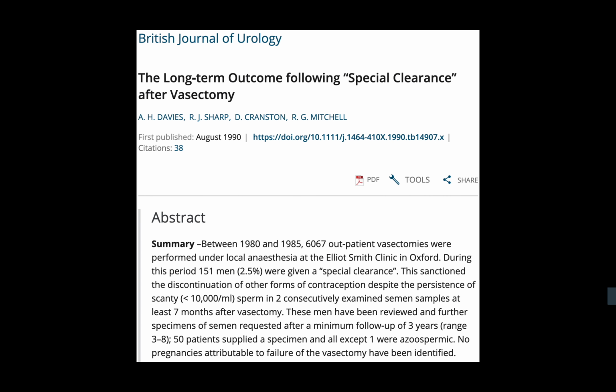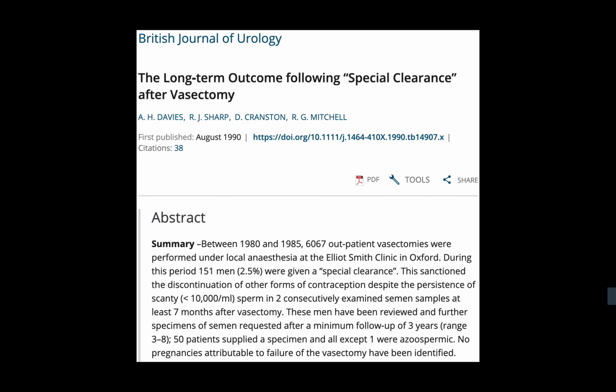So it is important to send the vas segment for histology for medicolegal purposes, in case there is a very rare chance of recanalization, and if there is any further litigation. So it is ideal to send them both for histology, confirming that we have indeed dissected the vas segments. Okay. And so, post-operatively, how are you going to counsel him?